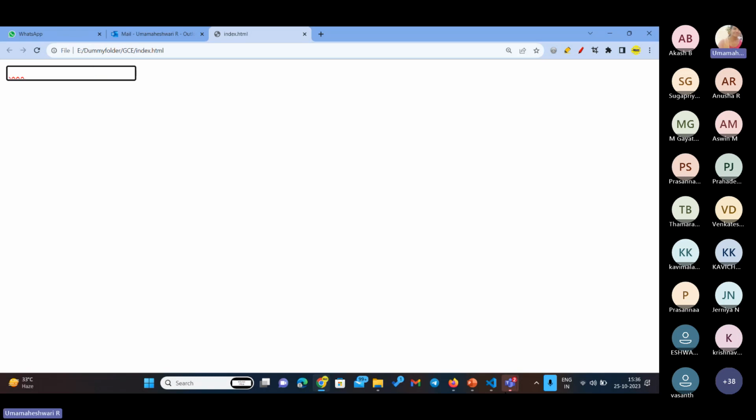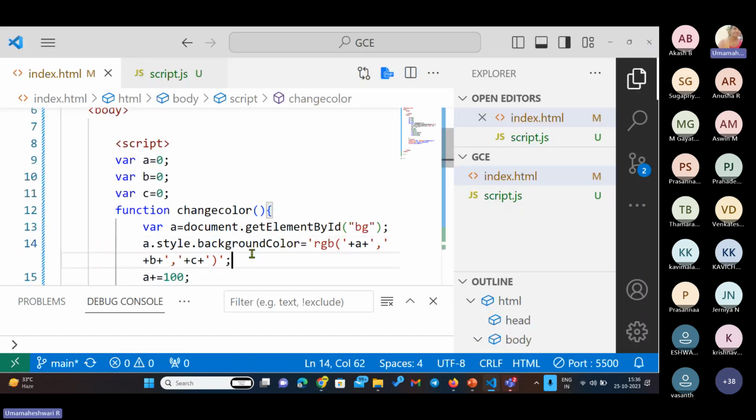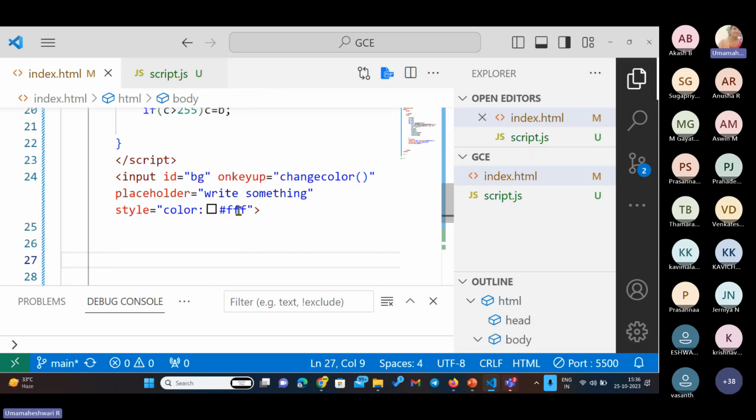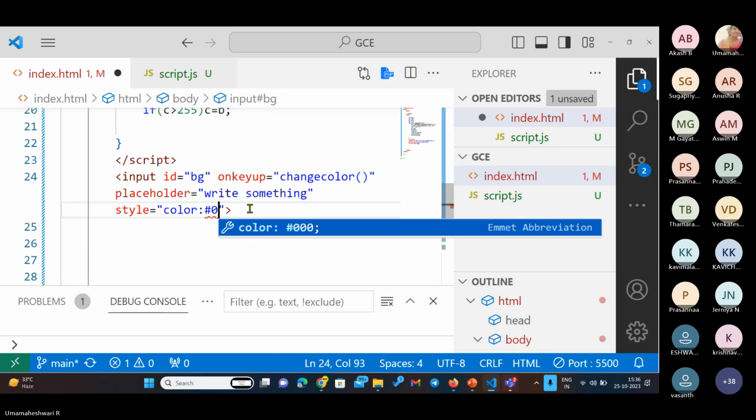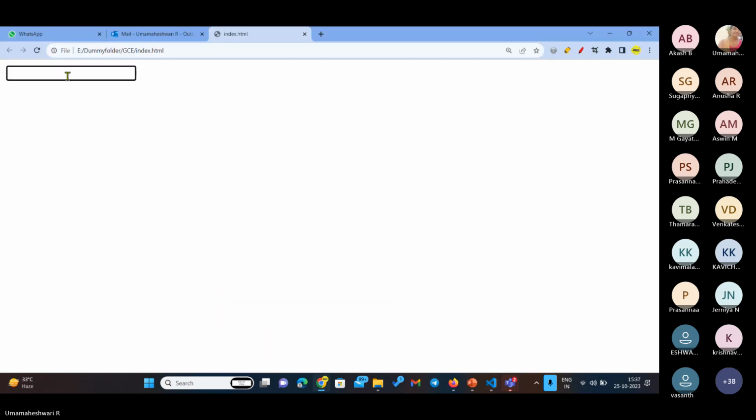Okay, white color நல்லா display ஆகல. So let me change the color. Let me change this to black. Yeah, it is appearing. Color is not working.